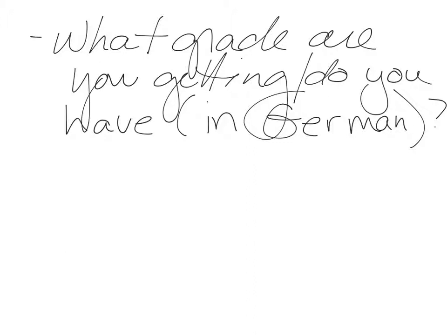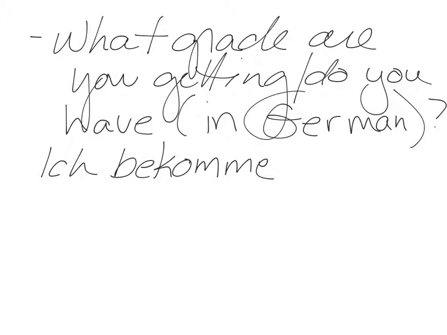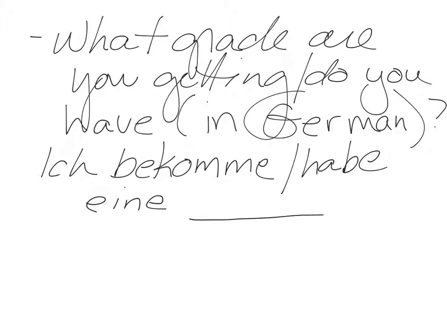When you answer them, you can say, ich bekomme. What would your other option be? Instead of ich bekomme, ich habe. So instead of I am getting, I have. So either way. And then you're going to use an eine word again. And then you're going to fill in the grade.